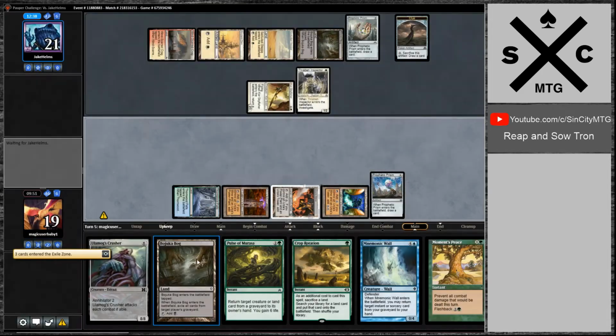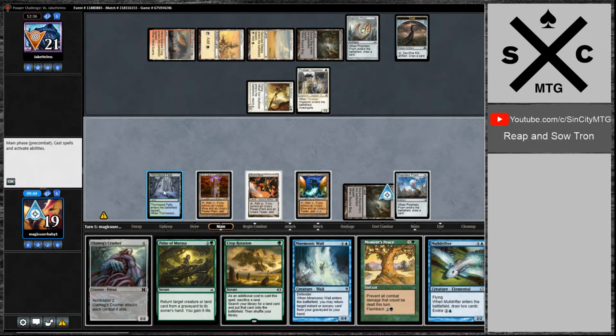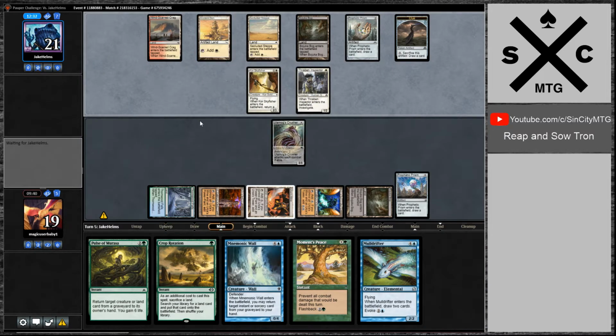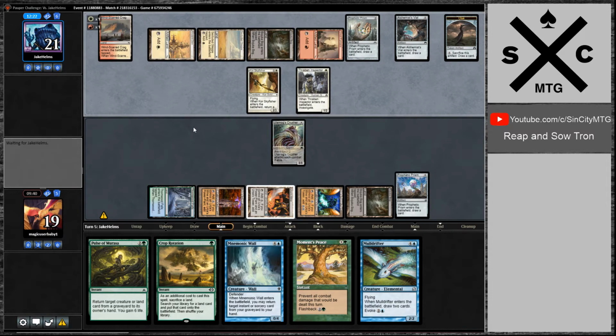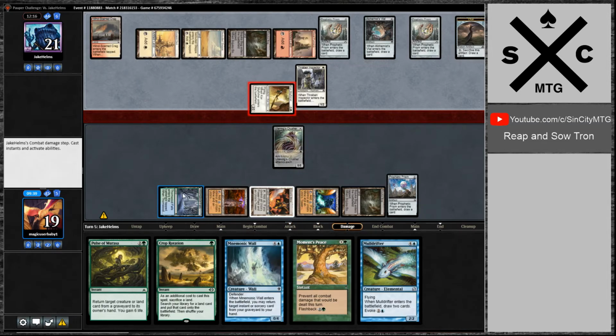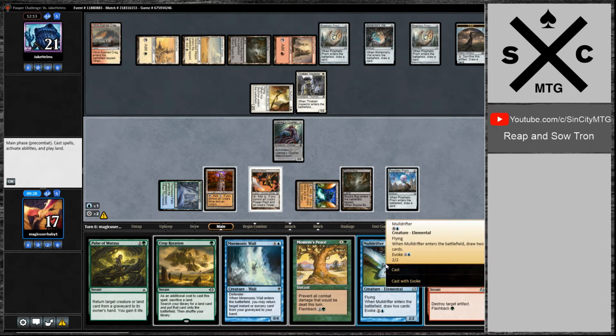Maybe I should wait until the end of turn. That kind of screwed me. Ooh, Moldrifter. Nah, we'll go with Ulamog Crusher first. Force him to have removal for it. Okay. Ooh, Ancient Grudge. So we are going to go blue this Evoke.